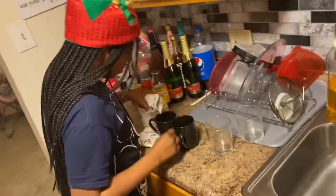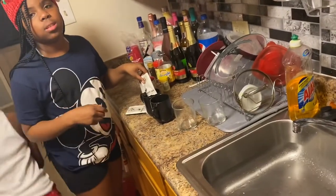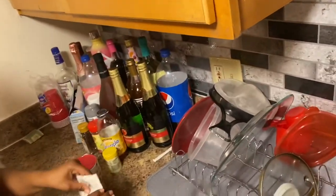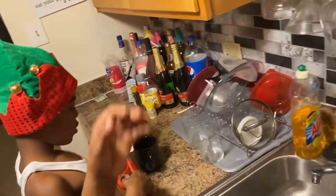Now pour your hot chocolate mix. Mira's pouring her hot chocolate in her cup. You want to do yours? No, I don't want any. This is for you guys. Yeah. I don't know. I don't want any. Just set it to the side.